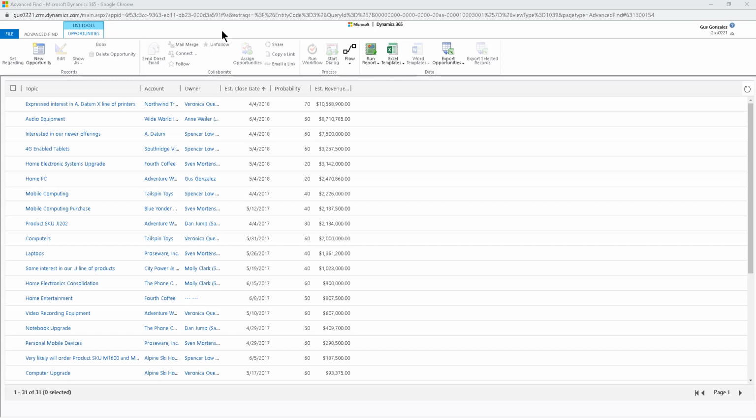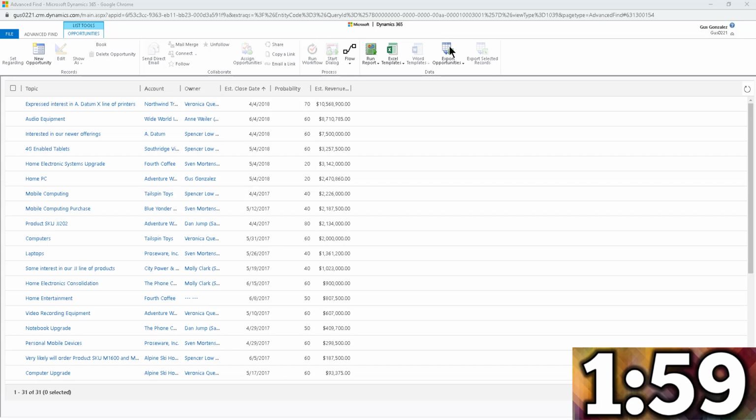So we have a list of 31 opportunities that were created or that are estimated to close on Q2 of 2017 and Q2 of 2018. How do we compare the numbers year after year to see how we perform? Well, there are several ways to do this. Honestly, I think the easiest way is with Excel if you're a user, because more than likely, if you're a regular non-administrator, you're not going to be creating charts and dashboards and doing all of this complexity just to get a quick analysis of how you did from the year before to the year after. So let me show you how to do this in Excel. Let's start the countdown and let's go.